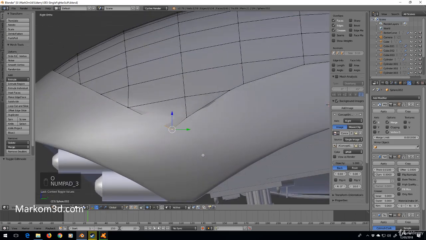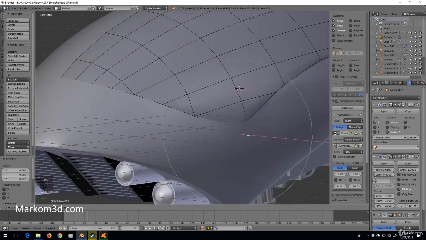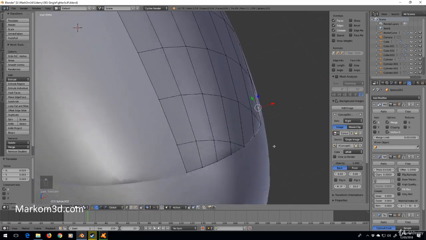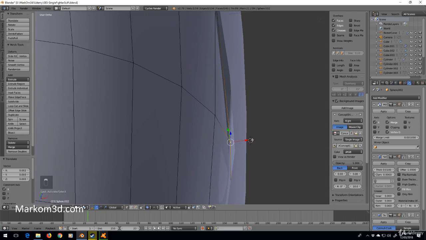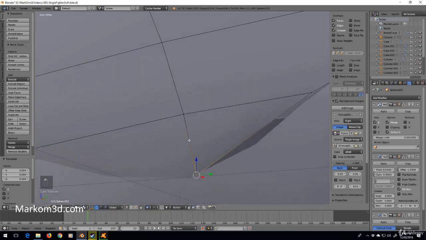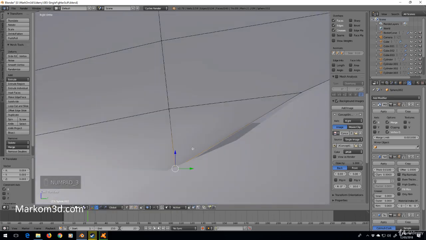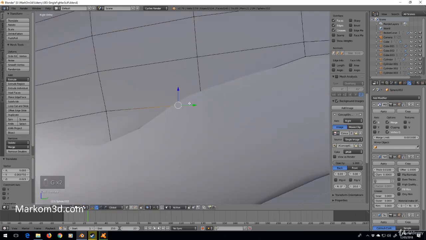And let's just go into this view. And with the mouse wheel, we can just scale how many vertices we're moving. Let's just move that one in a little bit. Okay. Just move you out a little bit. Let's actually move you probably about down here. You can move down a little bit here.